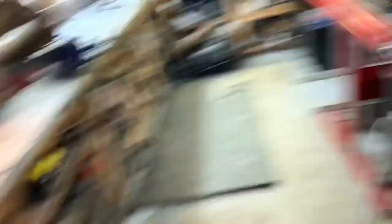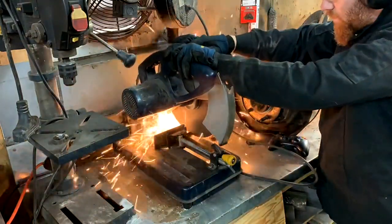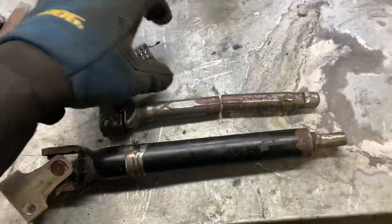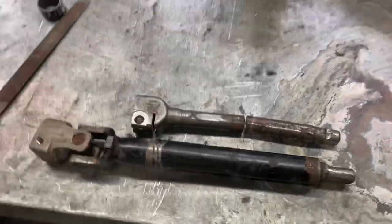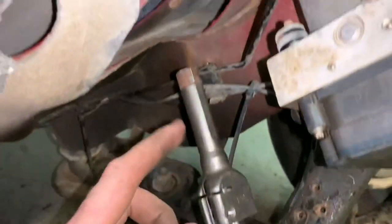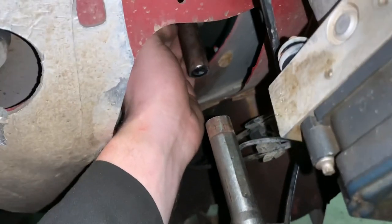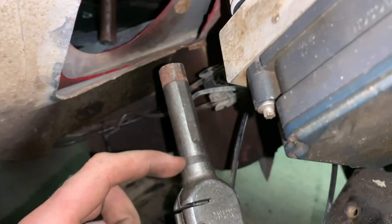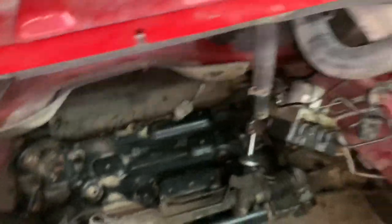This is my last chance — if I mess this one up, you're going into the crusher. Remember the orientation. I forgot to mark it before I cut it and had to use the other one as a guide, so I've got lots and lots of marks on this now so I don't mess it up again. I did the best measurement I could and we can see our pieces cut off — only about two and a half inches longer but eight inches is how much sleeve I'm going to use. That should get me right up around this taper here and the same on the other end. I'm going to sleeve this, have it all held in place, and go ahead and make up the mounting brackets for the rack so I can mount the rack solid. After that I'll weld the steering shaft completely and make sure there's no binding.